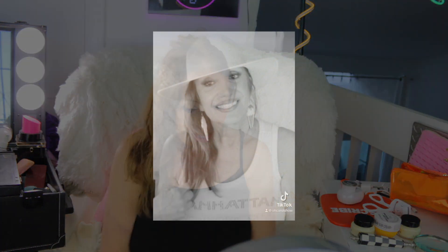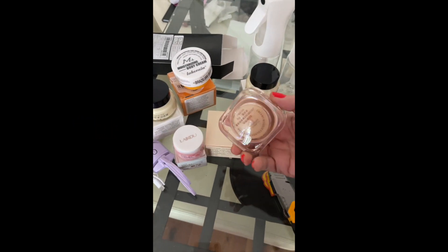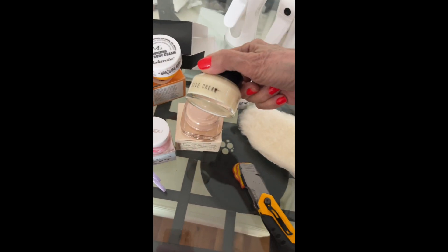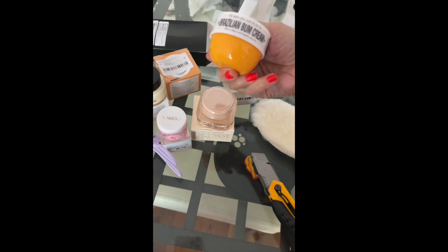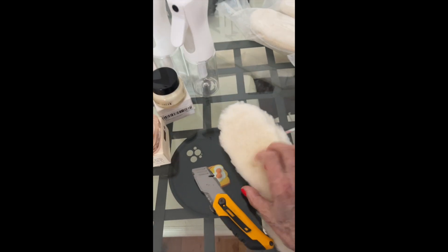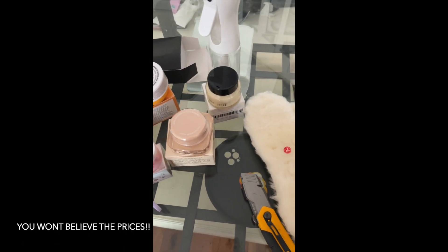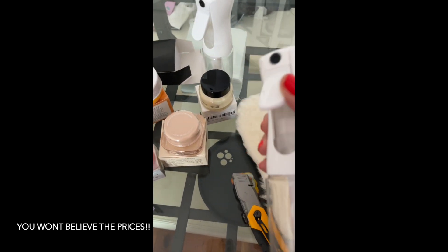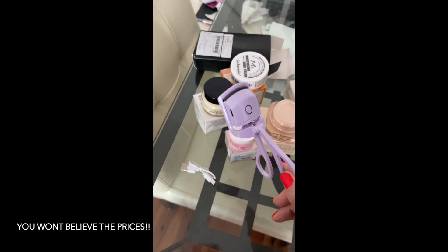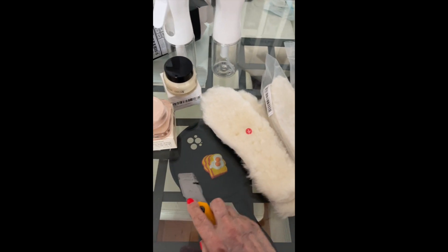Here's my T-Move haul. Foundation, cream, cream — this looks like a Bobbi Brown dupe, and this looks like the Brazilian Bum Cream dupe. Maybe. And these are soft shoe liners — I did get a few. And then this, I put my olive oil in it, or water and spray. It's the best spray bottle ever. And another one of these, which I can't even use. And that's it.